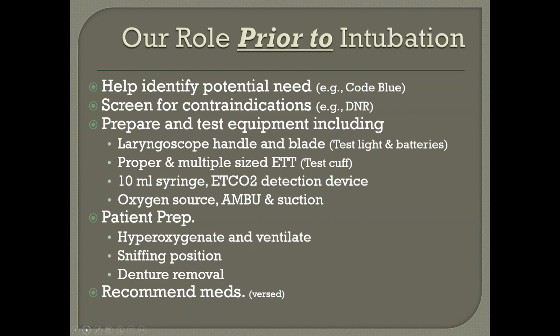Oxygen source, ambu bag, suction. And the oxygen source includes the flow meter, the delivery device, the ambu bag, etc. Patient preparation: hyperoxygenate, ventilate the patient, sniffing position, denture removal. The latest guidance is it's okay if it's not in your way. It is totally fine to leave the low flow or the high flow nasal cannula on the patient if it does not interfere with your ability to visualize. It may buy you some time because now you're still delivering oxygen to the patient.